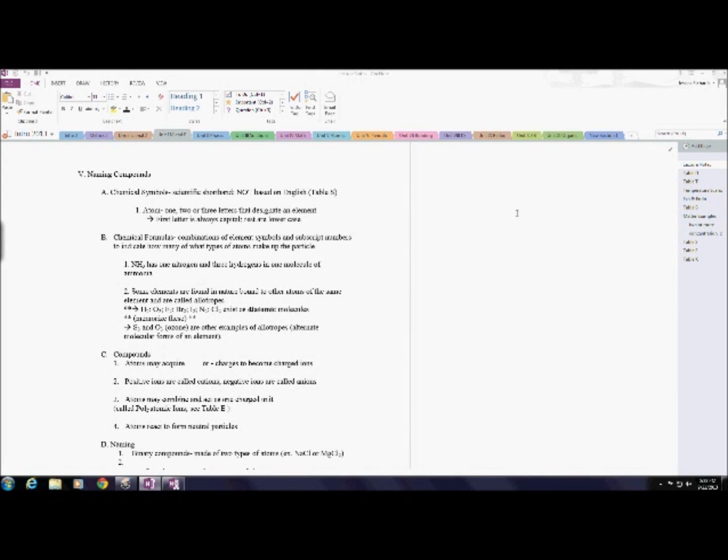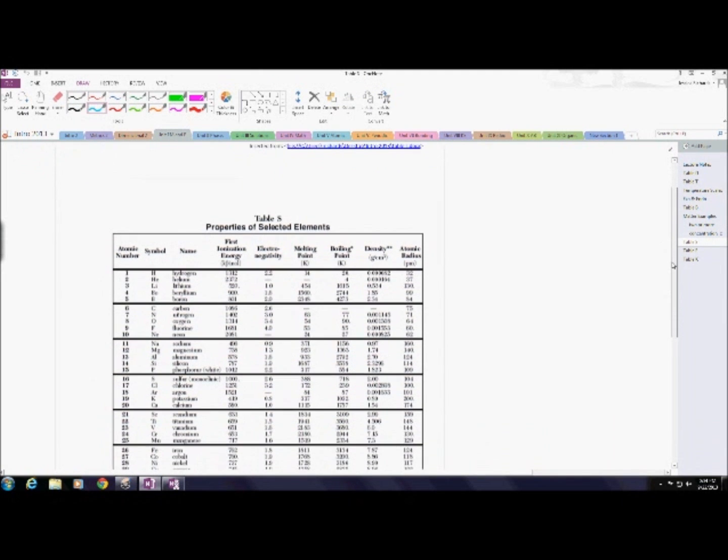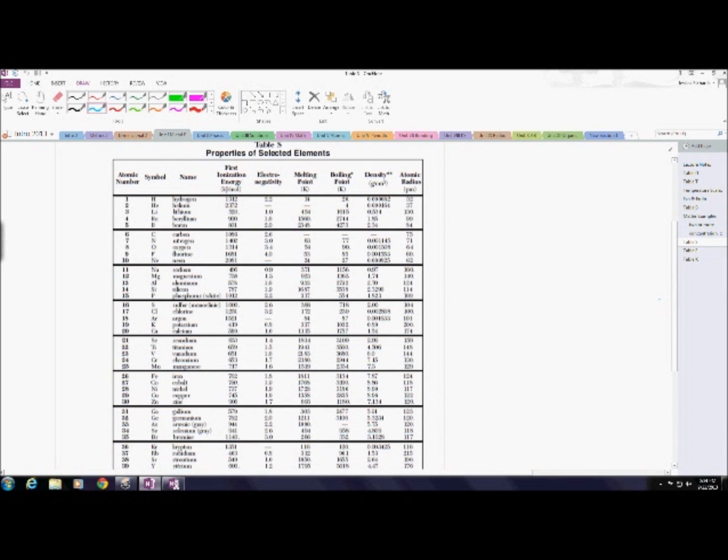We're going to be talking about naming compounds. Just quick review, the symbols that we use in chemistry are a shorthand. And so again, use Reference Table S until you get used to them. And even on your final exam, even if you think you know what the symbols are, it doesn't hurt to double check just in case. They gave you the names and the symbols here on Table S, so use them.